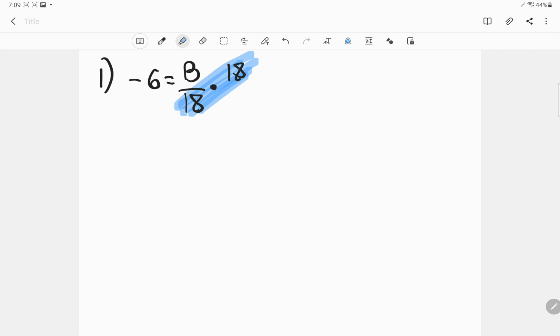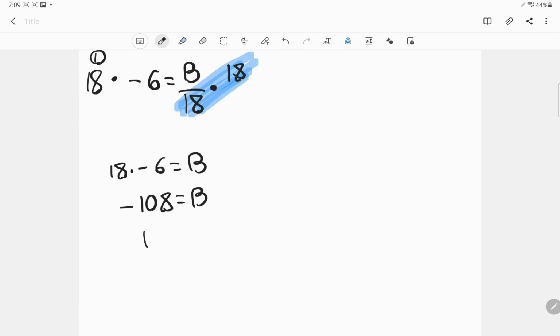Also, what I do to one side, I got to do to the other. So I'm going to do times 18. Right? So we did times 18 times 18. So that cancels out, and we have 18 times -6 is equal to b. At this point, all you have to do is multiply them together, and you're going to get 108, so b is equal to 108. So that's literally all you got to do for this assignment. It's not very hard. All you got to do is solve for the variable they give you.